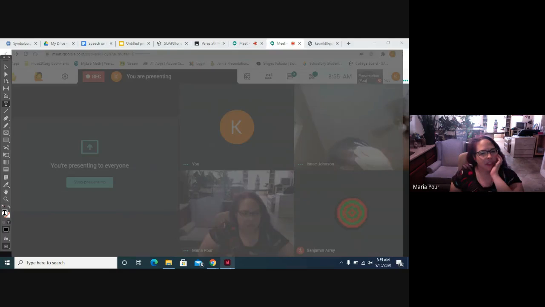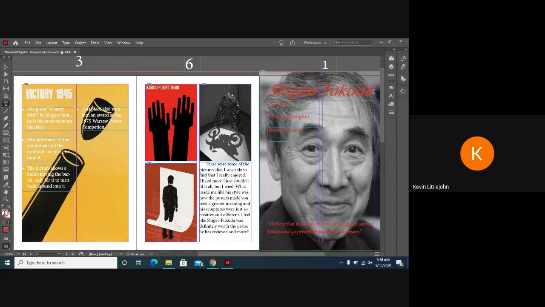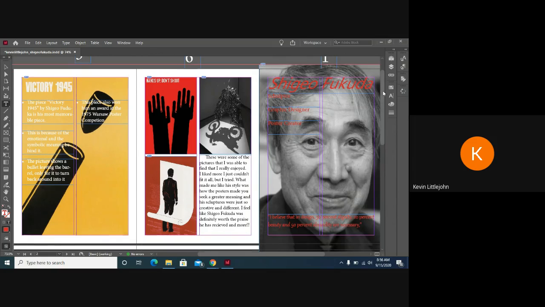One of the main thoughts that I had is the red is kind of hard to read. Yeah, I was actually just thinking of switching it to white because that's what I did for most of the text.